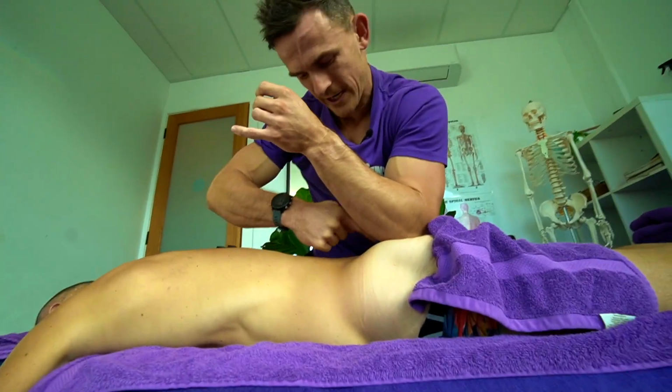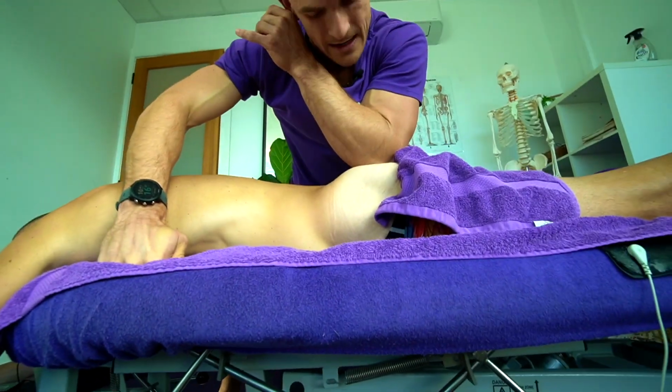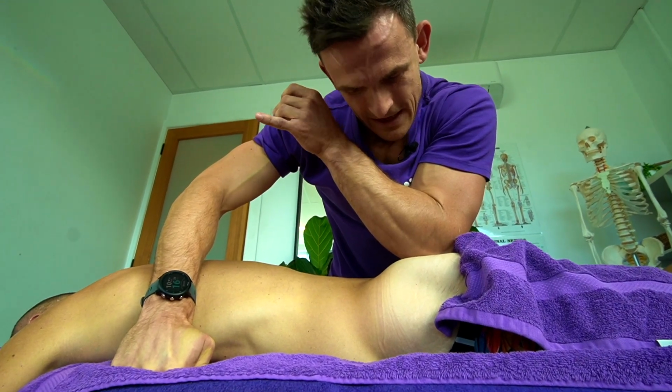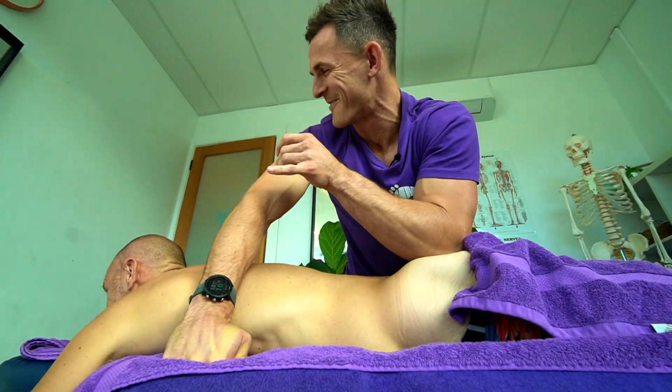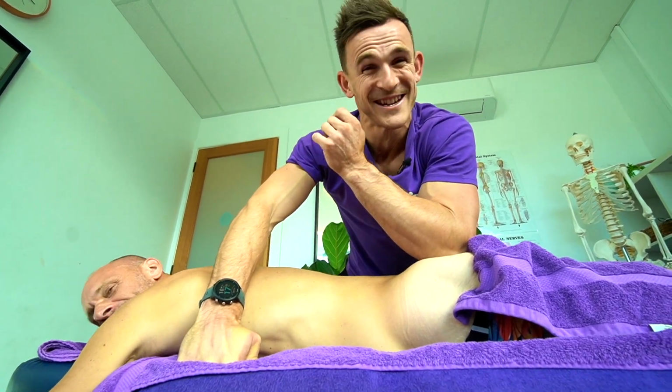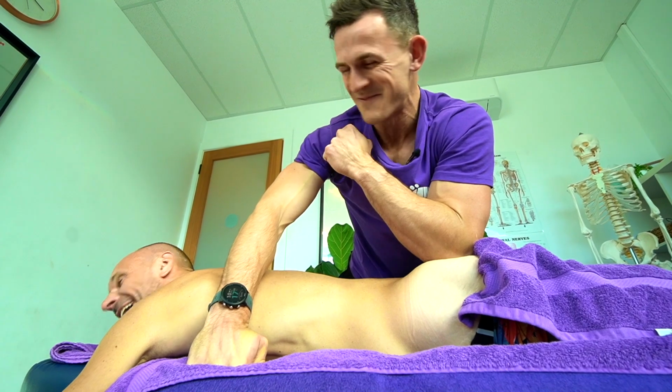There we go. So we're just slowly doing that, tracing that same line that I did at the start. So picking up those glute tendons. Oh yeah, it's a good one. Finding a good spot there. Yeah, mate, you're on today. You're in a spot of form. In good form. That's good.